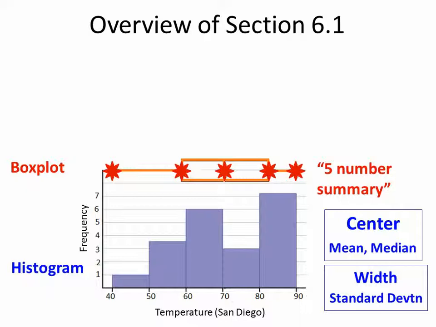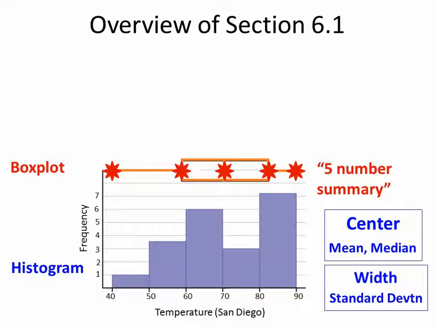So we're going to talk about making histograms. We're going to talk about making box plots. And what's going to happen is, for each of these, we're going to do three things. And so this is kind of an important concept, okay? For each of these, the box plot and the histogram, we're always going to do the same thing. We're going to make a table of the data for each of these. Then we're going to make the plot.